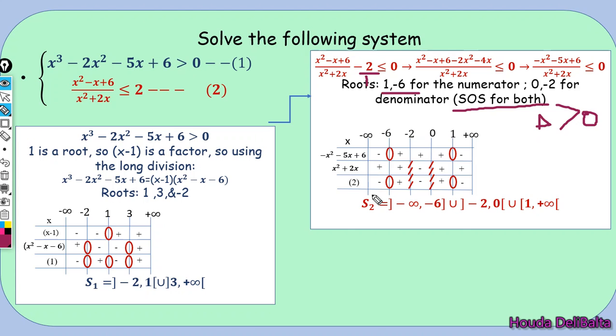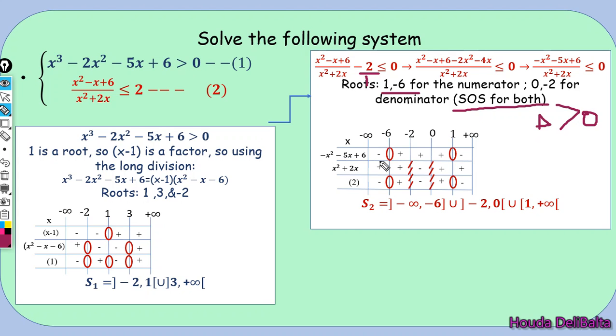Now we make the table, minus infinity to plus infinity. We spread the roots mentioned here in increasing order: minus 6, minus 2, 0, and 1. We put the first factor, the second factor, the numerator and the denominator, and we apply same, opposite, same. First of all, you put zeros on the roots of the numerator. Minus 6 and 1 are the roots of the numerator.